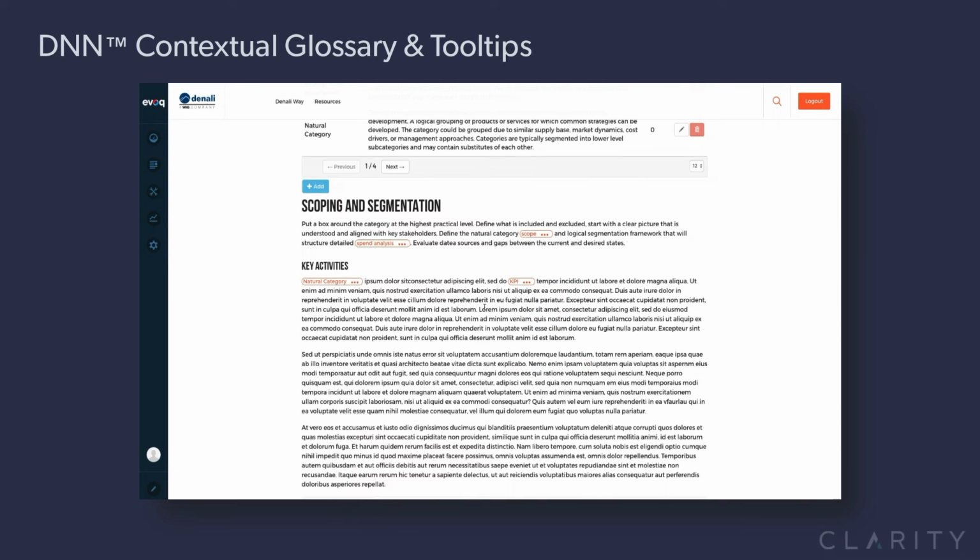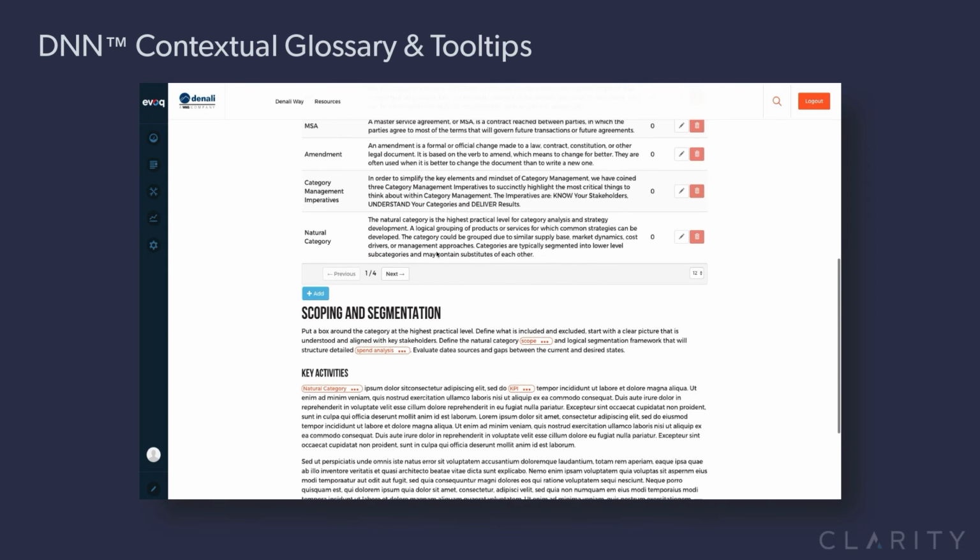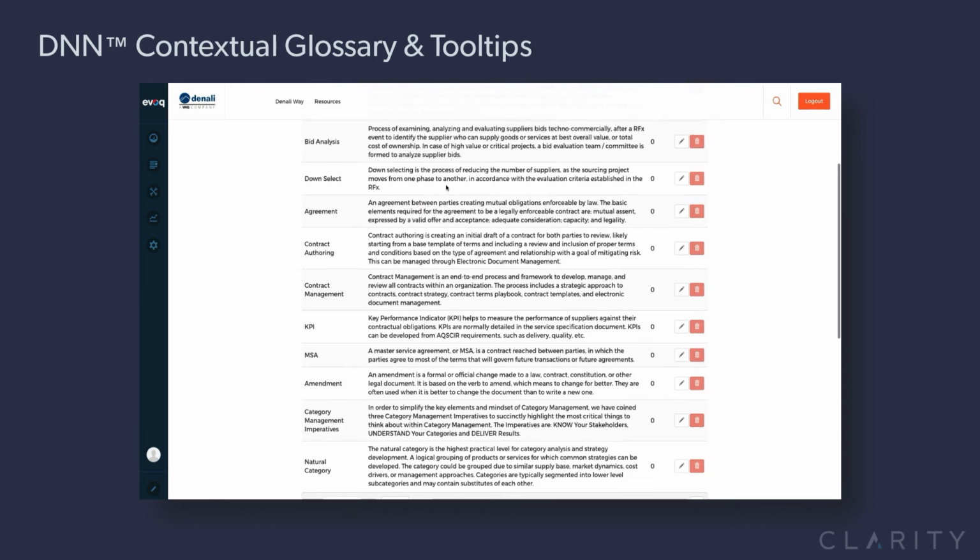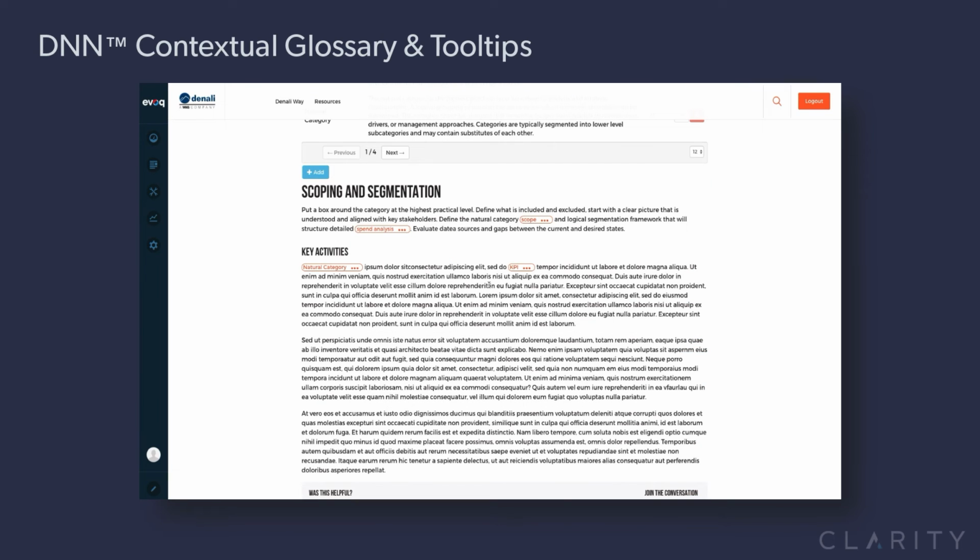So this is actually what we did dynamically. So we have a dynamic query that goes through the website and adds these into the text on the website on every page based on what they've added into this, we'll call it a glossary. So this is what it actually does to the website.